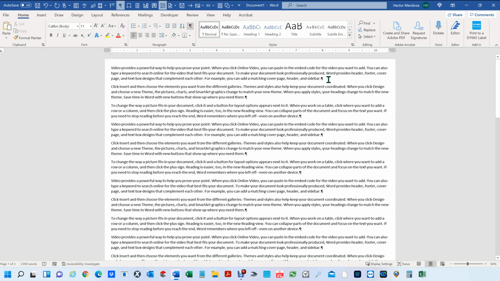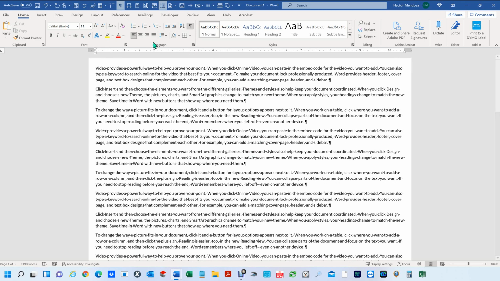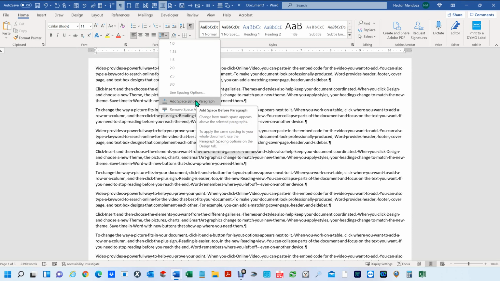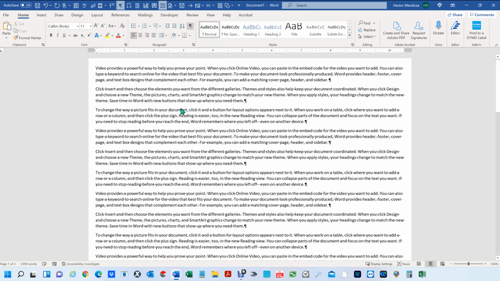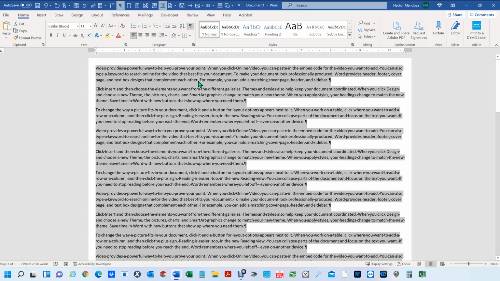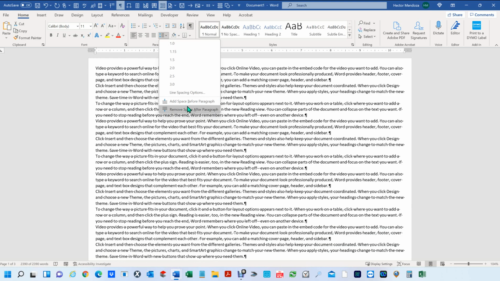But you see those paragraphs, there's a space before and space after, and the other ones don't have that. So if I go in here and change this thing right here and say remove paragraph. Oh, I have to select everything, excuse me. So I'm going to tell it remove paragraph.